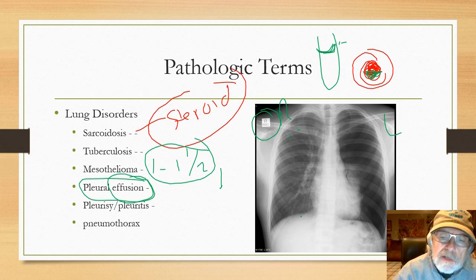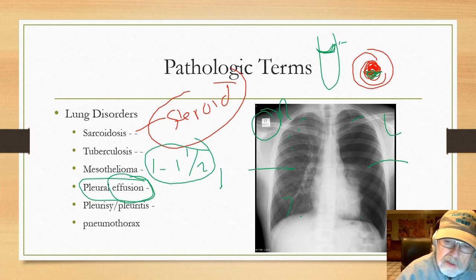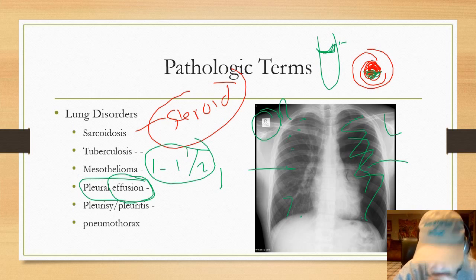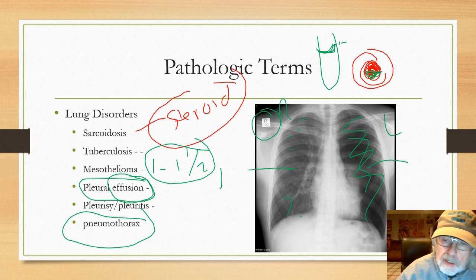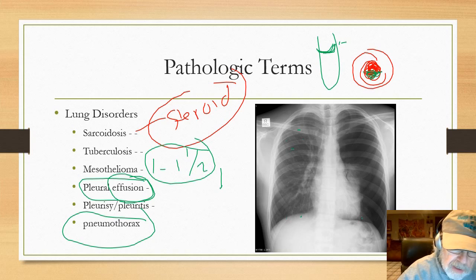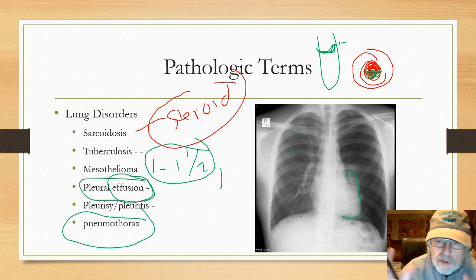What can you tell me the difference is? Look at this lung here and compare that lung to this lung. This lung looks a little bit grayer. This lung looks blacker. Why? Because there's no lung here. The lung's totally collapsed. When the lung collapses, and I'll take my scratches away, you can actually see the lung right here, this little squiggly thing. The lung is totally collapsed. It's deflated.